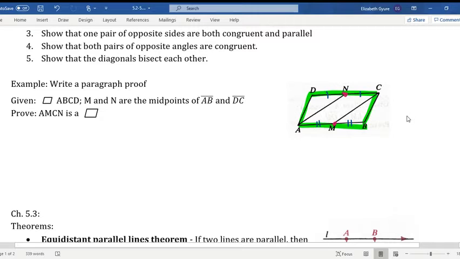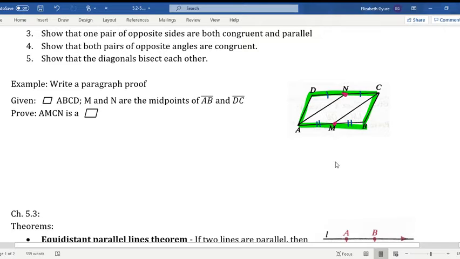And also, something to keep in mind, guys, this is a paragraph proof. So those tend to focus on key steps. I'm never going to mark you off for including more detail, okay? But keep in mind a paragraph proof is more like key steps. So you won't have to show that DC is congruent to AB. We can imply that because we already know it's a parallelogram. Okay, so let's start with that and let's see where we can get from there.